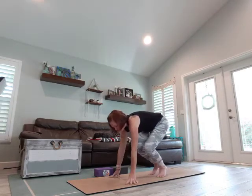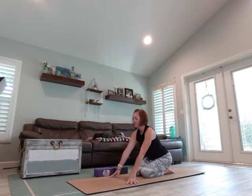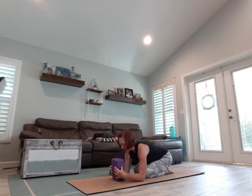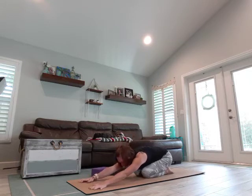Let's start in a regular child's pose. Feet flat on the mat, sit back on your heels. You can either prop up on your forearms and use the block to rest your forehead at any height, or go ahead and walk those hands forward, mount the chest and forehead to the mat.